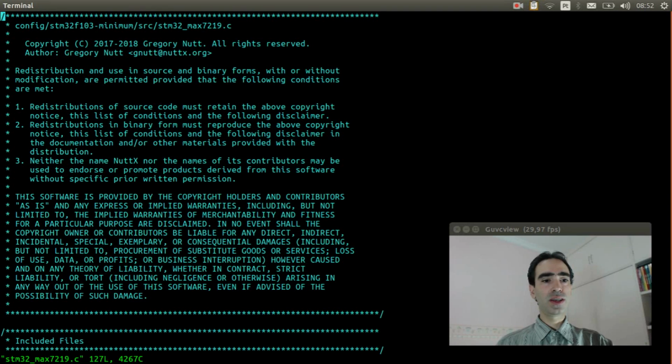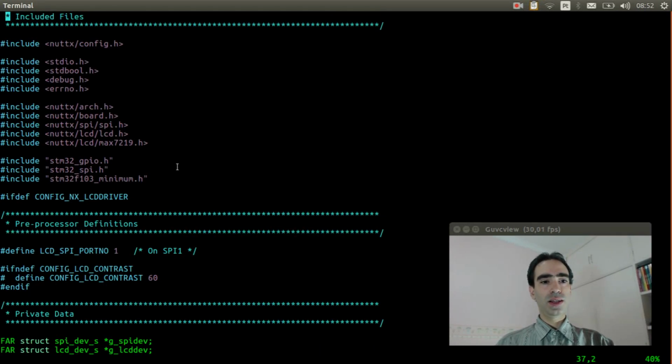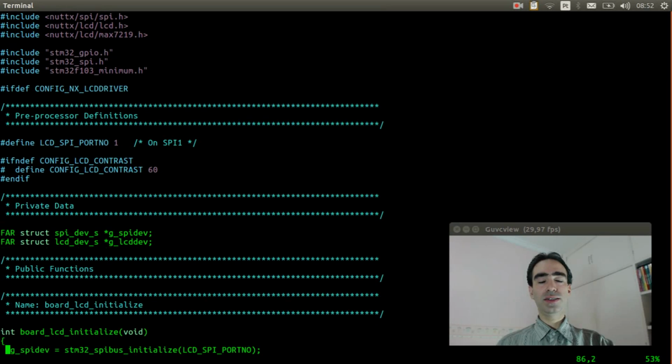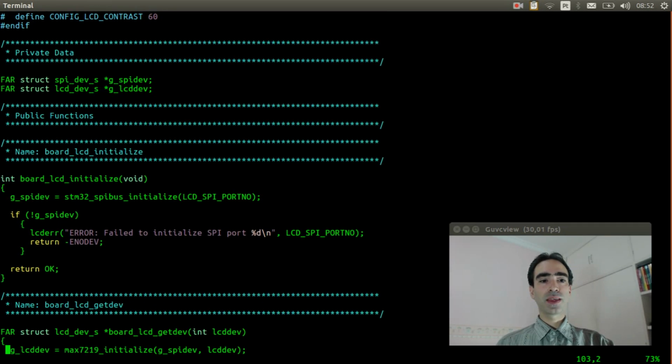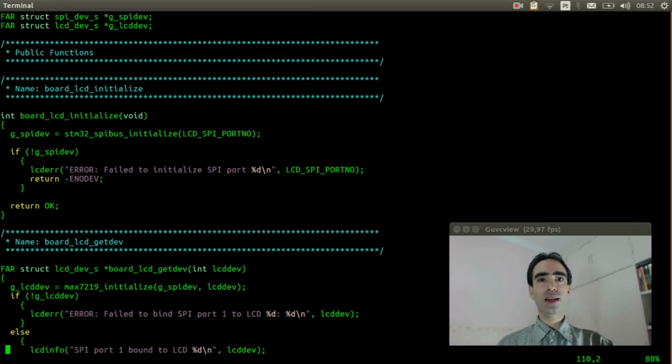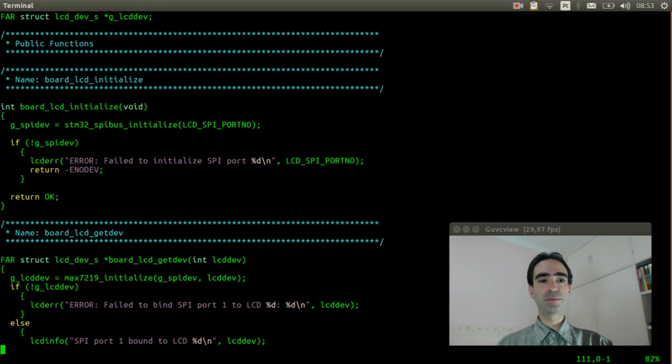As you can see, it includes the LCD driver, not the LED driver, because for the dot matrix, the driver is used as a graphic display, not a 7-segment display.